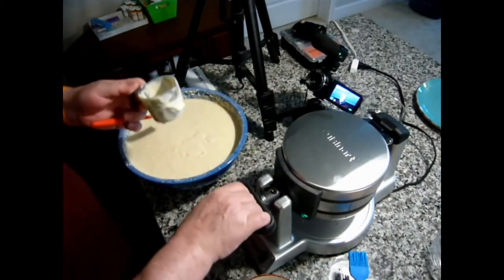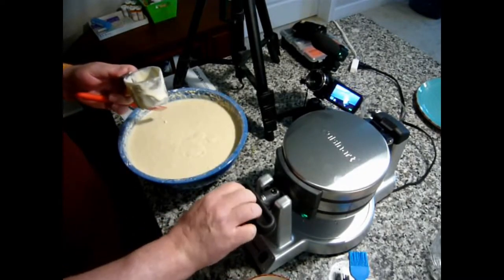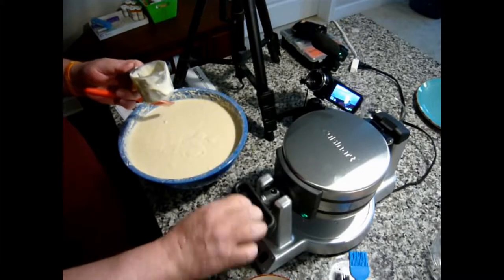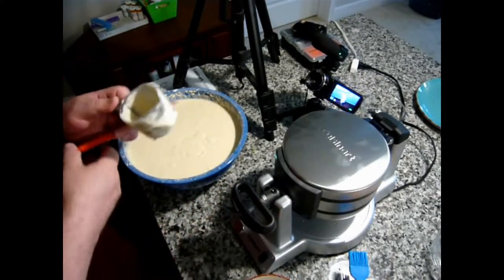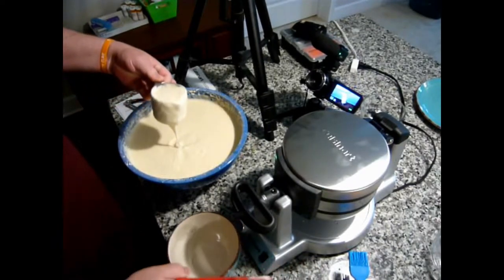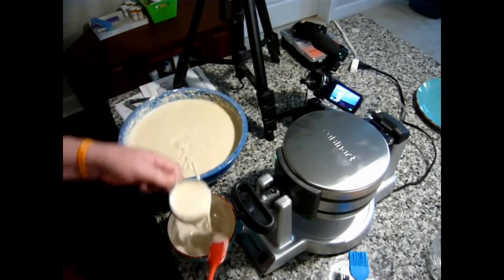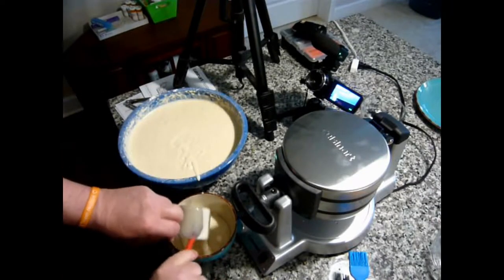Now we are closing, we are turning. See the air direction of the turn? Now the light goes out because it is now cooking, it is not ready. This one is ready. So we're gonna get a little bit of the batter, we're gonna put it in our combining bowl, is what we're calling this. This is where we combine the ingredients for making the specialty waffles.